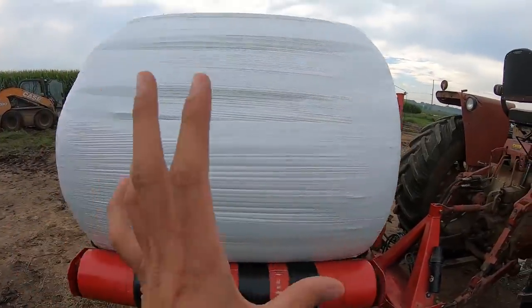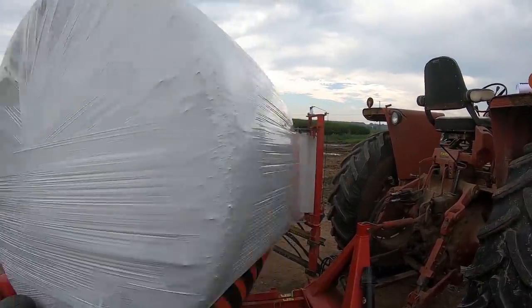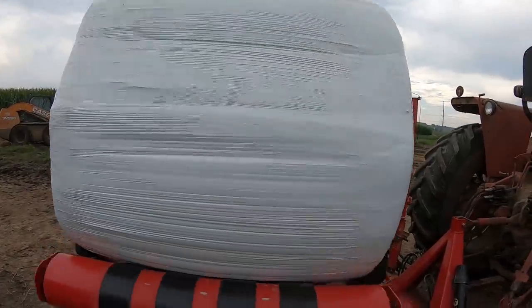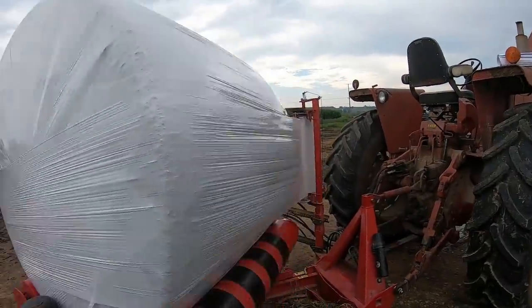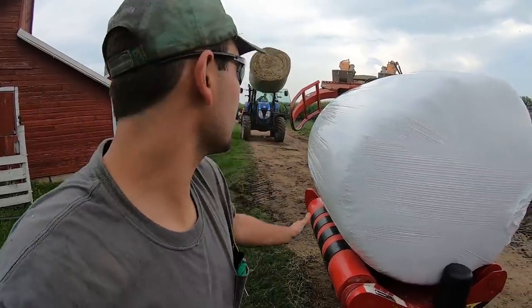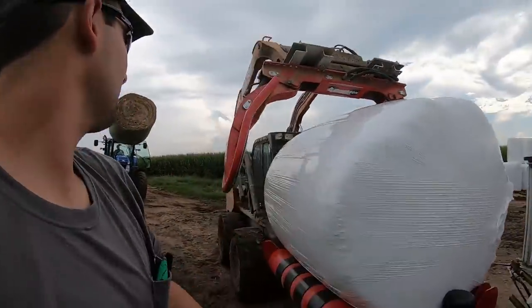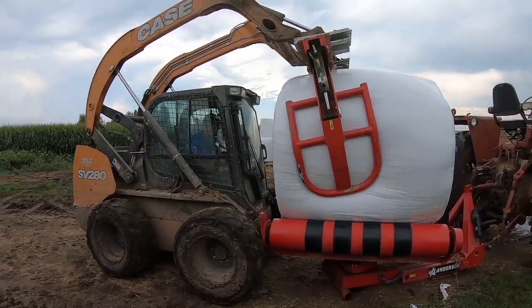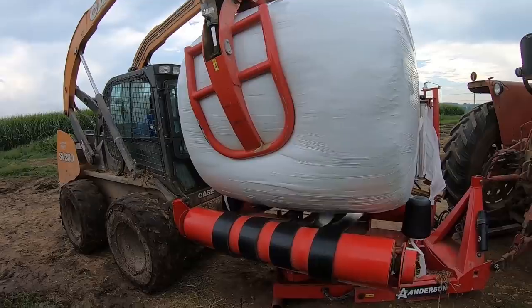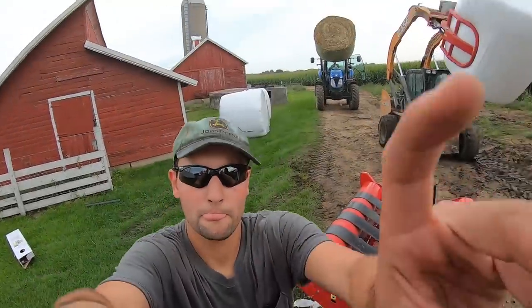So how this bale is working is as it's spinning around, it's also rolling the bale, so it's wrapping all sides of this. It basically uses that little plastic unroller and it stretches the plastic and gets it all nice and taut, which turns those type of bales into those type of bales. All run off hydraulics. It's not the easiest thing to run in the world, but it works. So now Pat's gonna come with the bale spears and grab it. About like that. Good. And Brian's gonna come set a new one on.